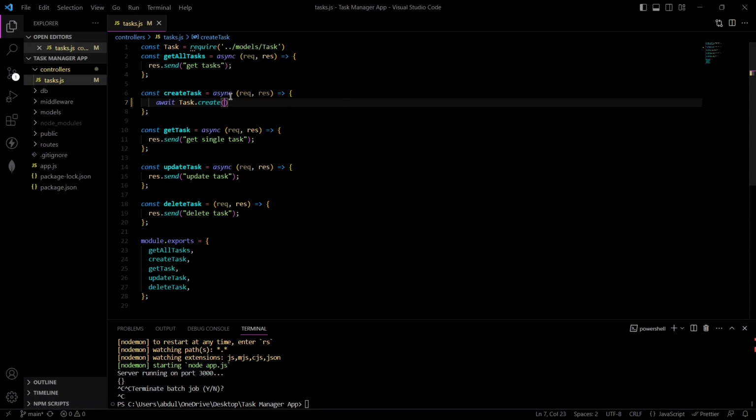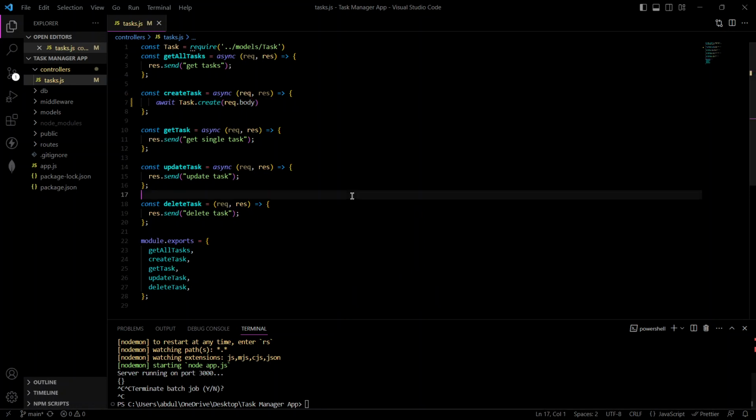So what I'm going to be passing inside is going to be the request that the user is going to be passing inside, req.body. I'm just going to come here and say req.body, and I'm going to show you what I'm using in a sec.